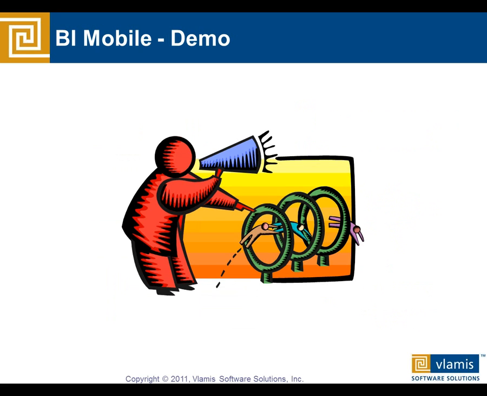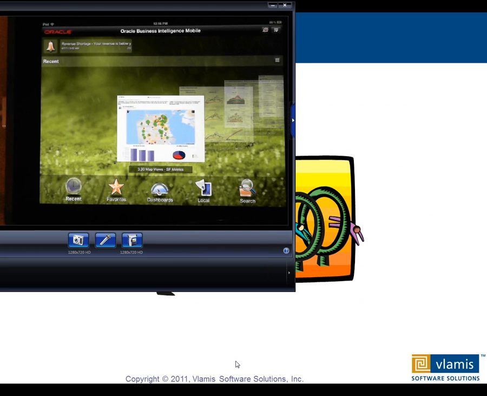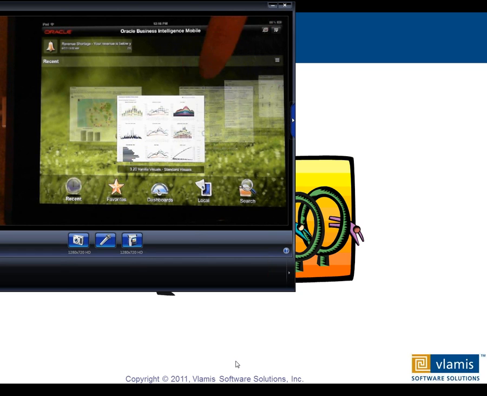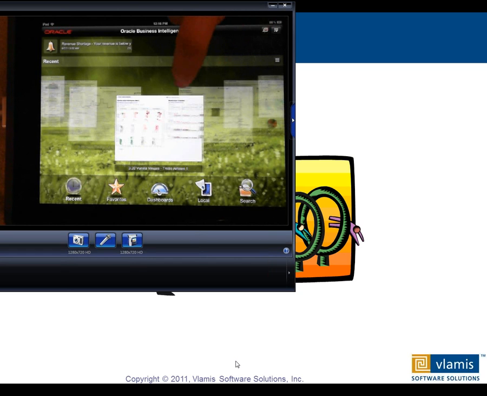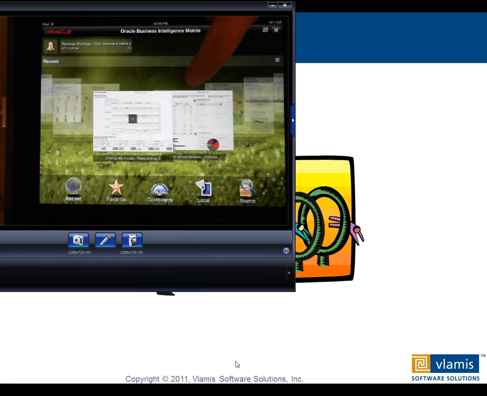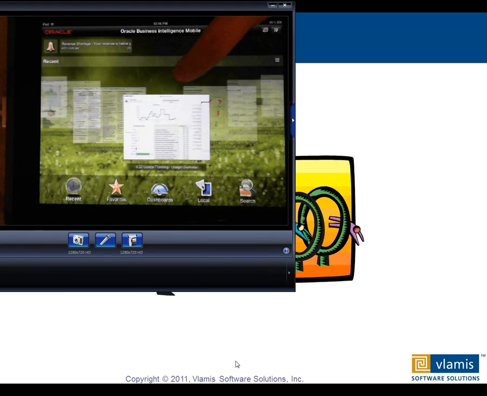I'm going to do this actually in two ways. I want you to be able to see what the iPad experience is kind of like. So I actually have a webcam trained on an iPad. This is an iPad 3. And to show you what this is like so you can see what it's like to interact with this thing. So at this point, I'm looking at the home screen, and this carousel view that I was talking about, these are the most recent screens that I've been looking at. I can flick this back and forth and look at these.